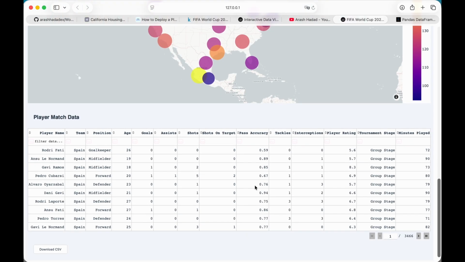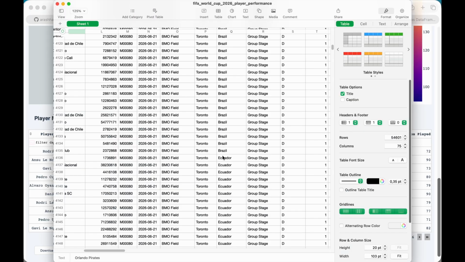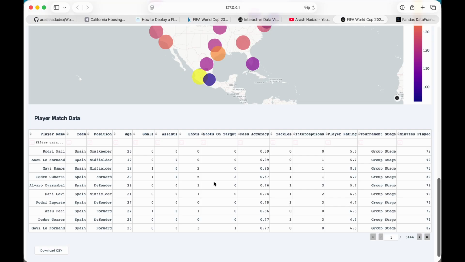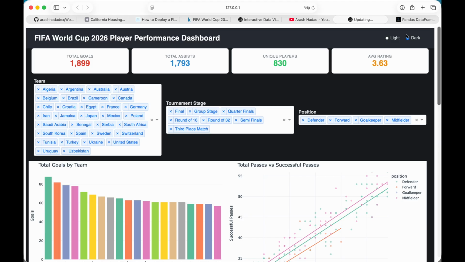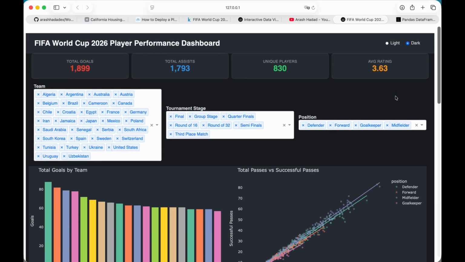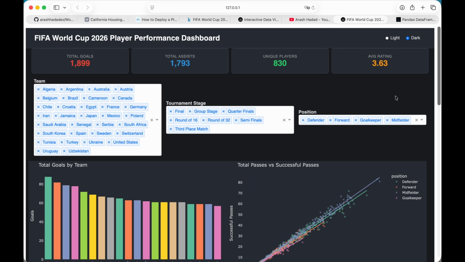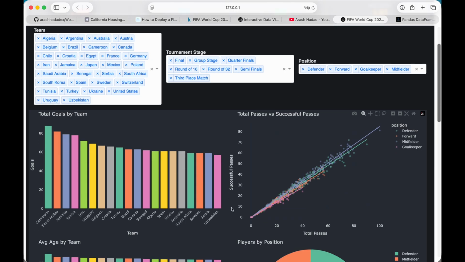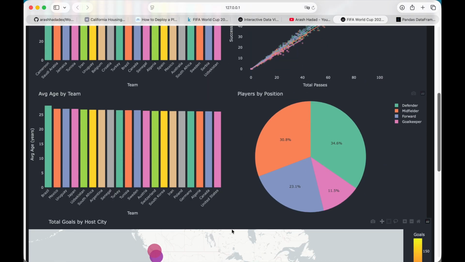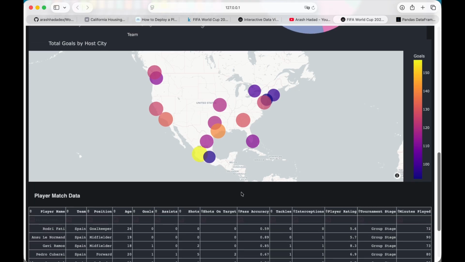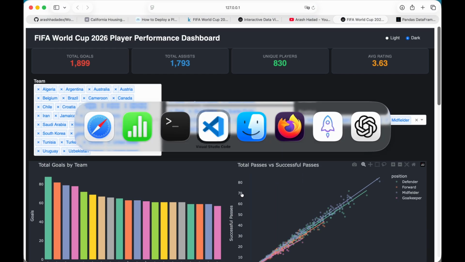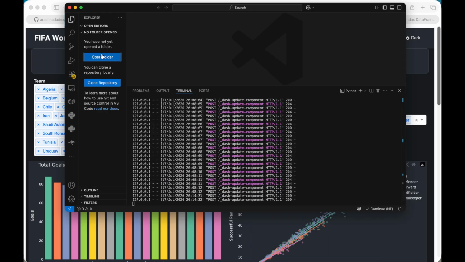And lastly, this is our original dataset. Here we can see the dataset we downloaded, and we can also show the dataset in our dashboard. You can also add a dark mode and light mode button. This is a very raw dashboard. You can build anything, you can design the UI, you can add any chart or feature you want. There are endless things you can do with your data set. I just want to show you how you can do that. And here I can open the source code.